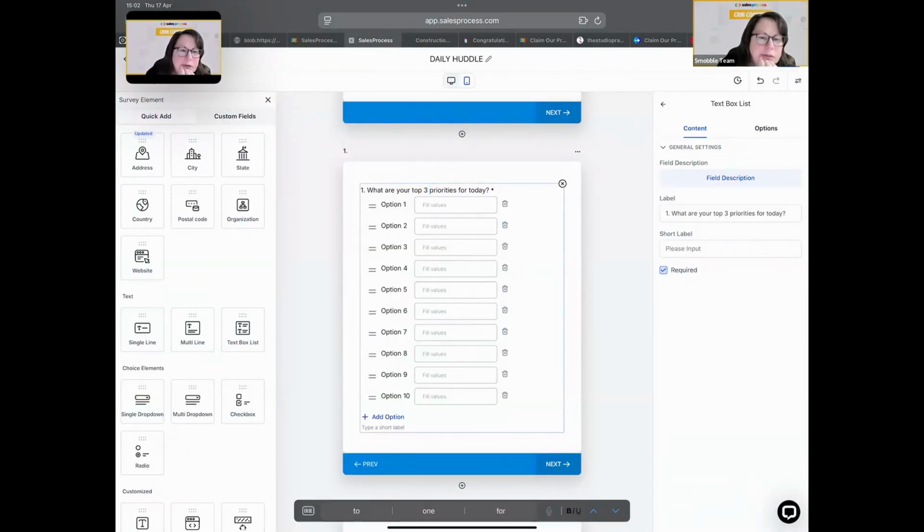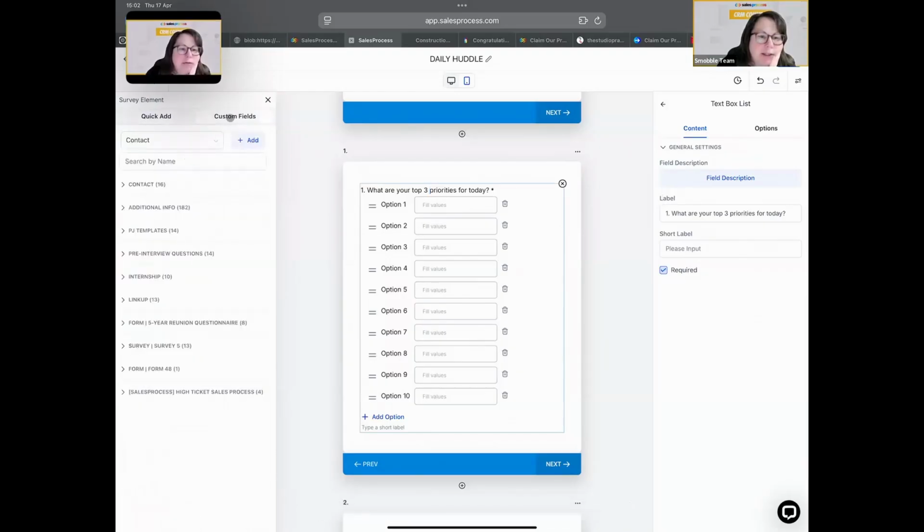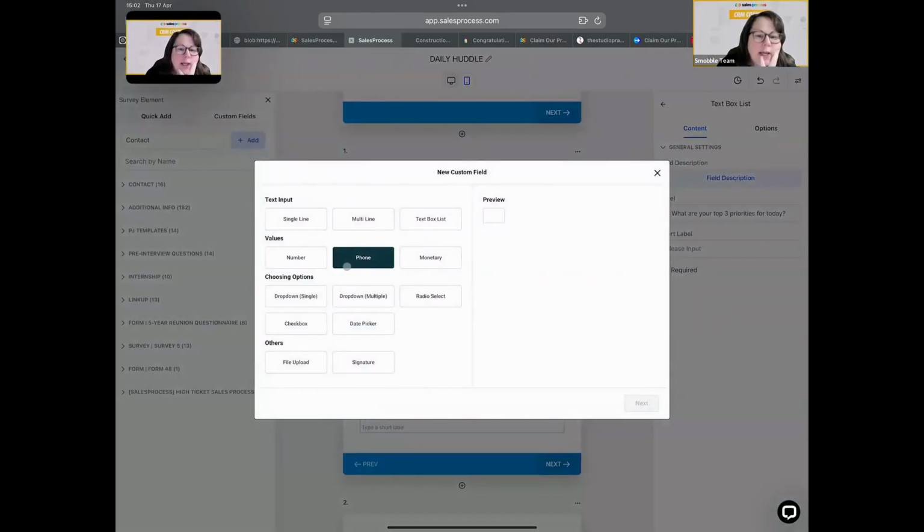You may have to change it. If you go to custom fields at the top here, you may have to change that. Click on add, and you may have to choose a multi-line field instead of a text box list, so that it can hold more text.